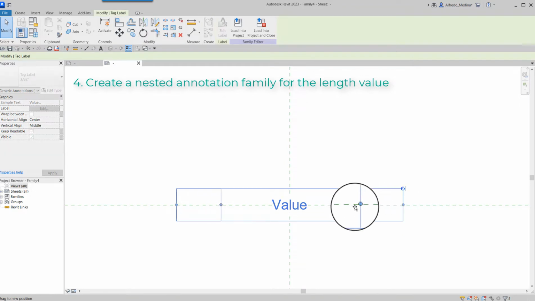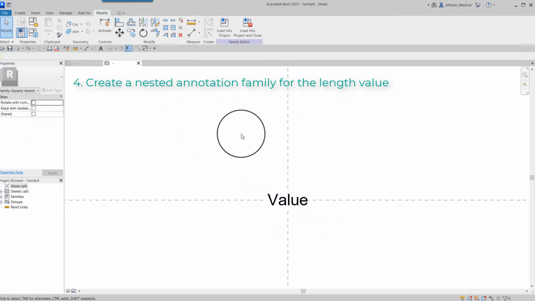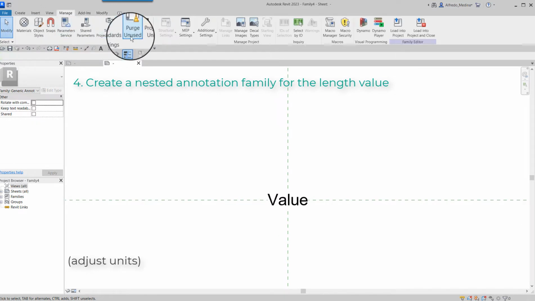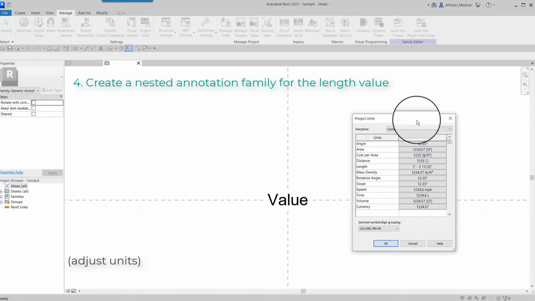Let's reduce the width of the field, something like this. And then let's check the units of this family. Let's go to Manage Project Units. And here I recommend to do this for length.